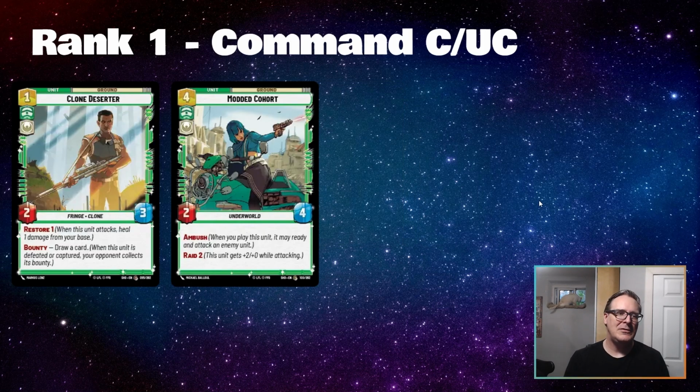So, moving on to Command. Not too many in this. We have Clone Deserter and Modded Cohort. So you're going to see a trend here with 1-cost cards that are 2/3, and they're across most aspects. Restore 1, Bounty Draw a card. I'm not too concerned in most decks of my opponent getting that 1 card when you have such a strong 1-cost opening. It works very well with most leaders who have an ability to actually give them a little boost, like, say, Rey. Turn 1 is pretty good. Restore 1, also very good early advantage to keep your base healthy if they go significantly aggro. But Clone Deserter is obviously going to be a target over your base. And Modded Cohort. So, both of these, of course, are commons.